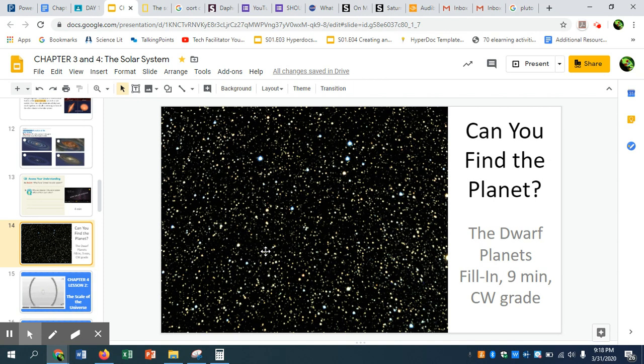So here on this picture, it's a GIF, so it's going back and forth. It's looping right now. But can you spot the planet in this picture? Take a look. Do you see anything moving here? And I'm going to show you now. There it is, right there. Okay, so you would have had to watch that though. It's probably going to be moving and going around in some kind of regular pattern. But that's how you discover a new planet, by watching and waiting and being patient.